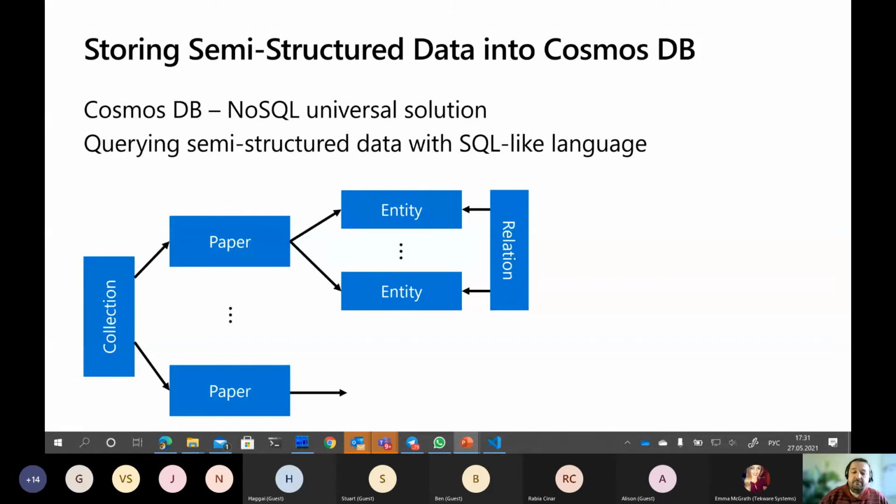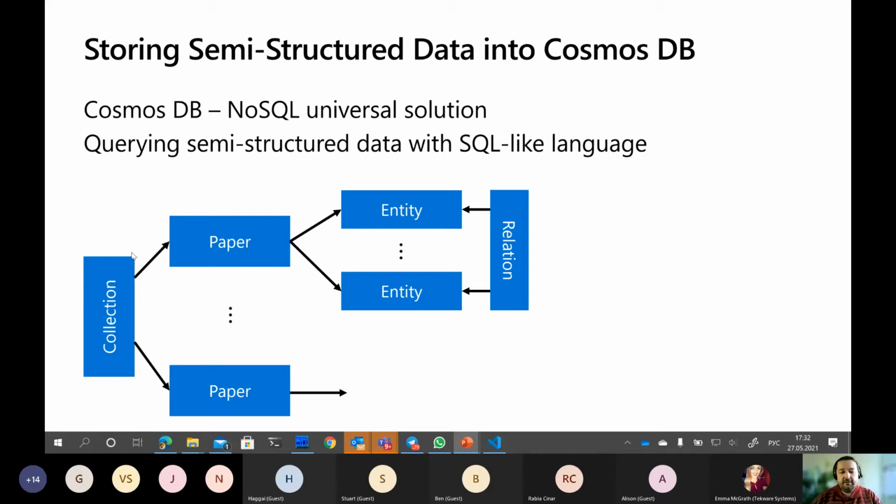The official NoSQL database for Microsoft is called Cosmos DB. Cosmos DB is a very cool technology because it contains several different database types in itself. It supports graph databases, tables, which are schemaless tables similar to Azure tables, and it can be a document database for storing JSON documents. And all that can be scaled to different nodes, to different regions, using different strategies. So it's very flexible and can be used for very different tasks. Our task is very simple. We just want to store JSON documents and query.